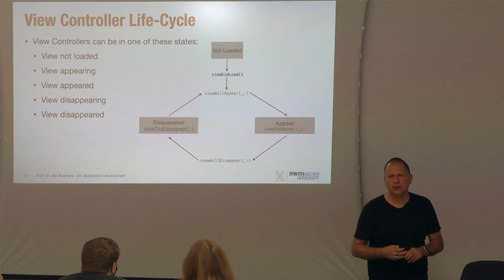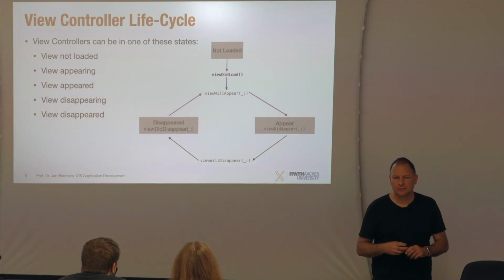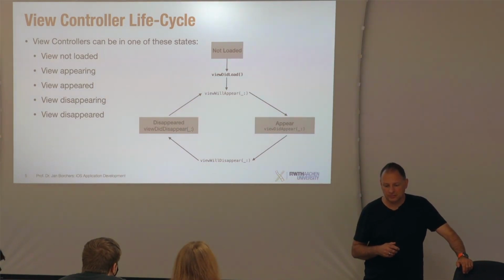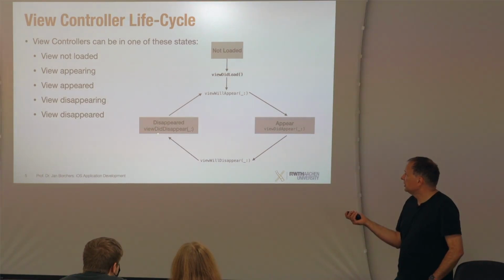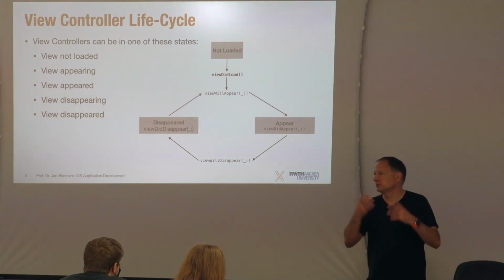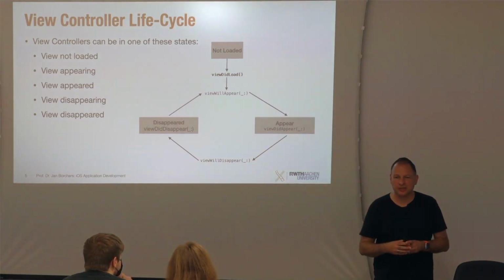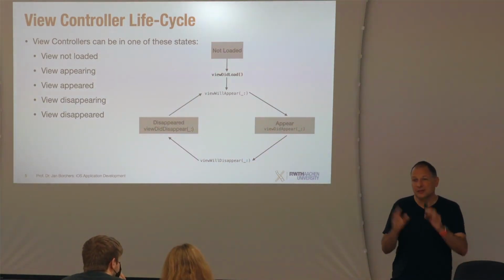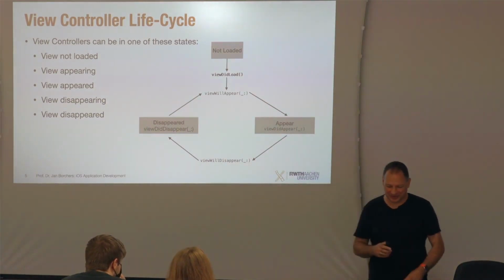Should you do that in will disappear or did disappear? Because from a user perspective, if I just do the home gesture to go home, and now it starts saving a lot of data, wouldn't it be smarter to do that in did disappear, when it's already in the background? Not a big deal. I mean, the one thing that might be tricky is the moment you enter did disappear, things could also get purged very quickly, right? Because maybe memory is tight or the user kills the app or something. So if there's anything that you must do, I'd rather do it in will disappear, because then you're like, no, wait, I still have to do this thing, right? So you can put that in there.